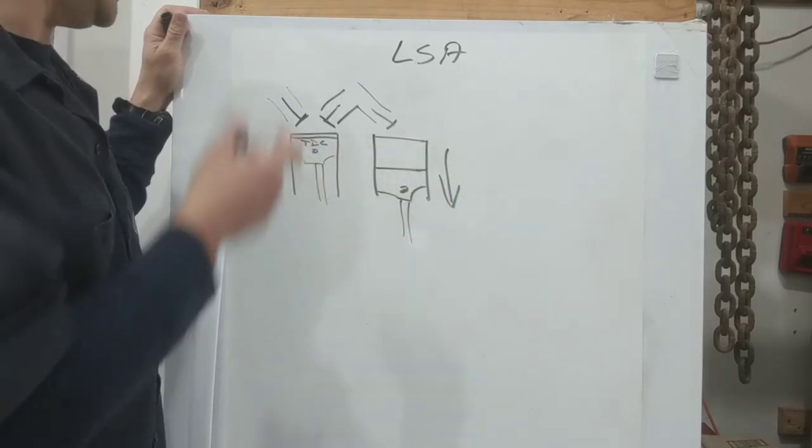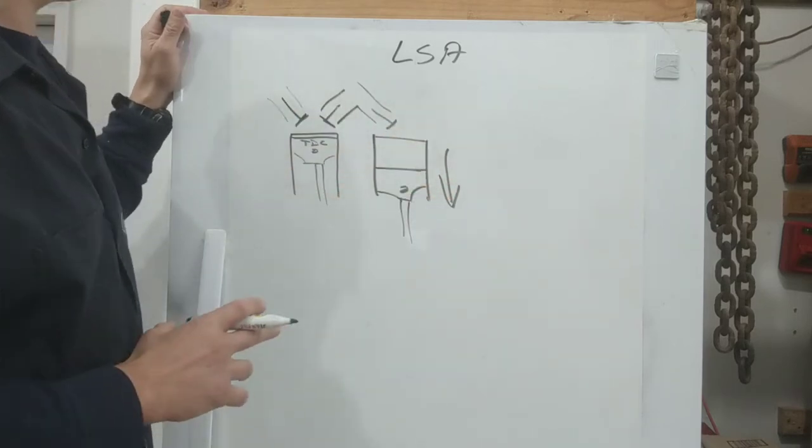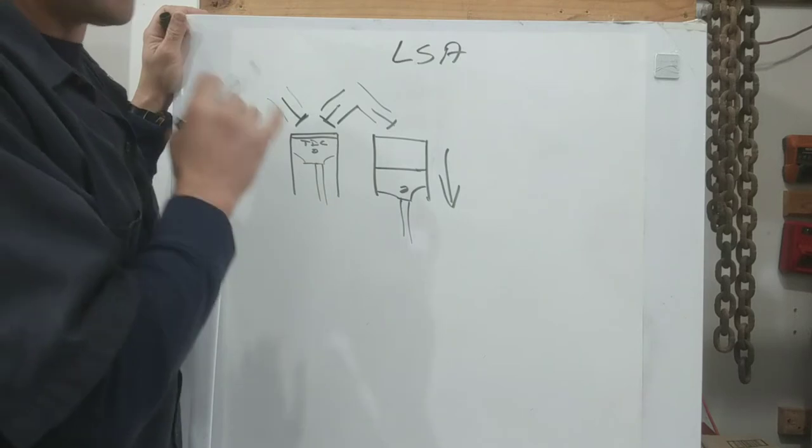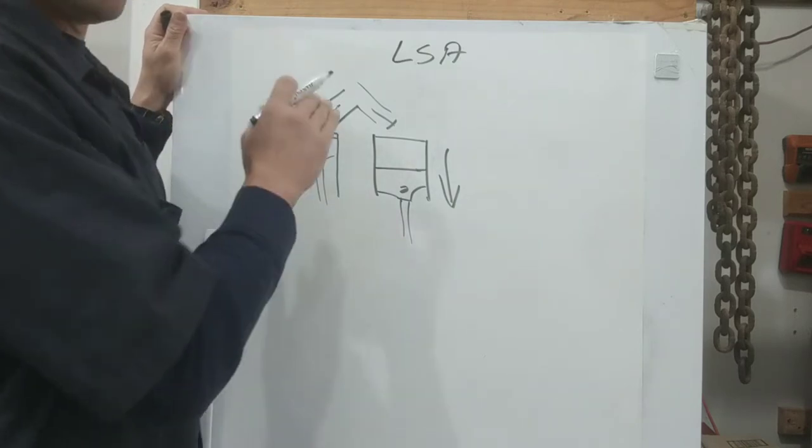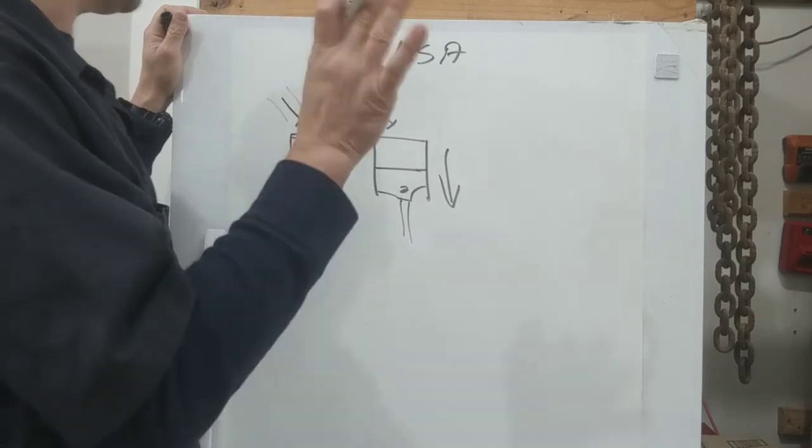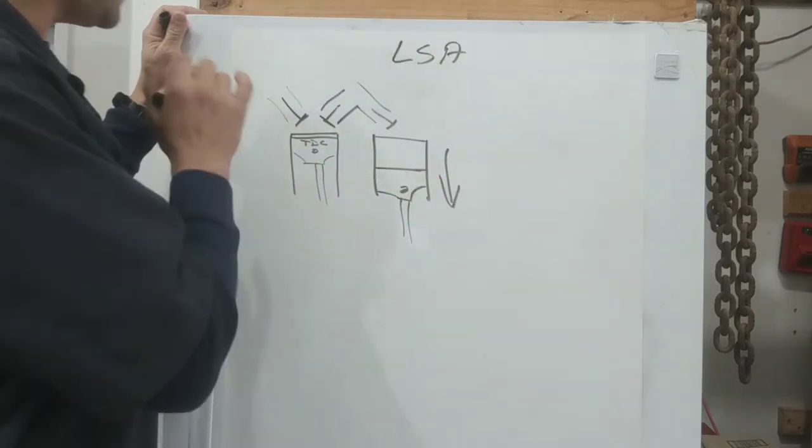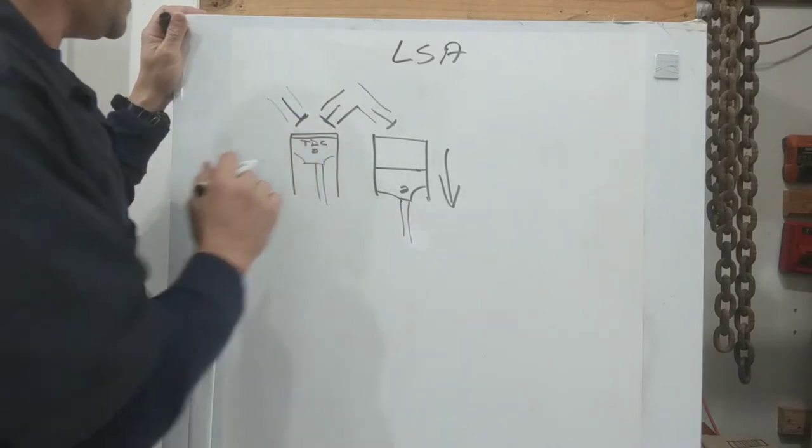Remember when a piston goes up and down, the fastest part of the piston is in the middle of the bore. And that has to do with rod angularity and stroke. That gets into something away from lobe separation angle, but it does play a big part, just like off-seat flow and low lift flow numbers play a big part in LSA.